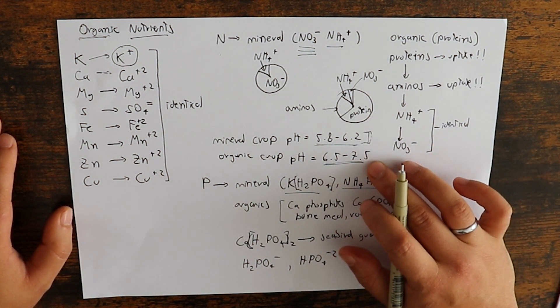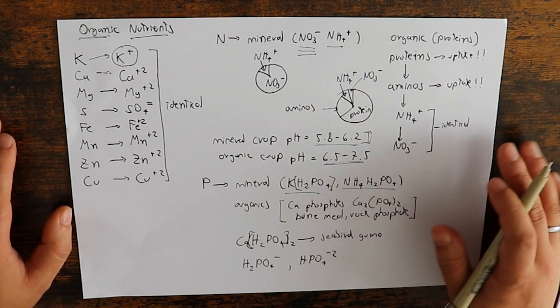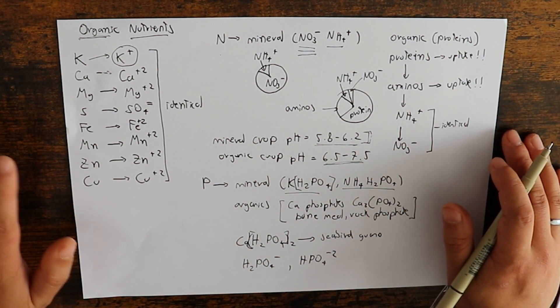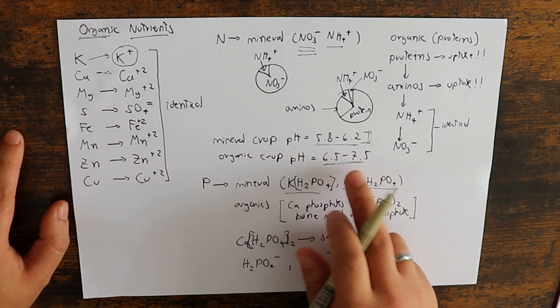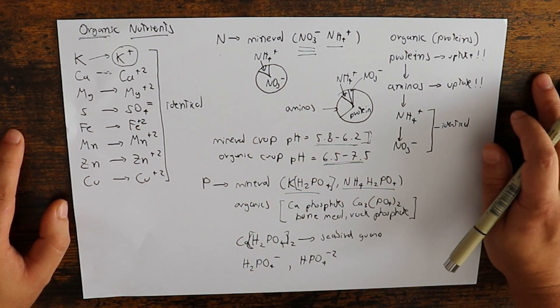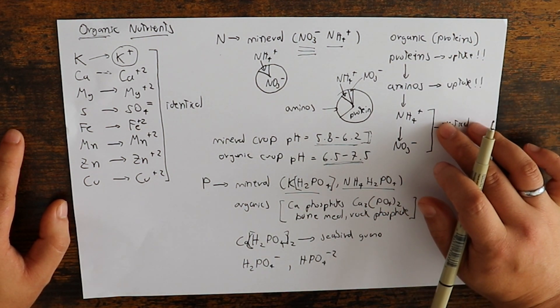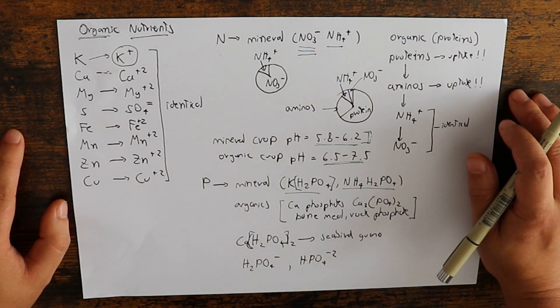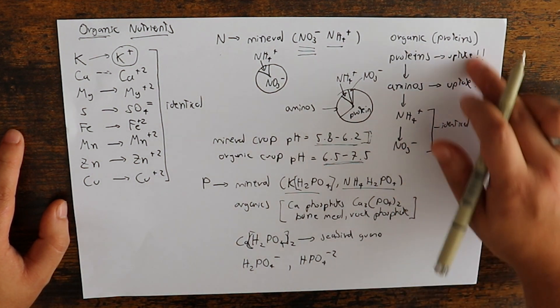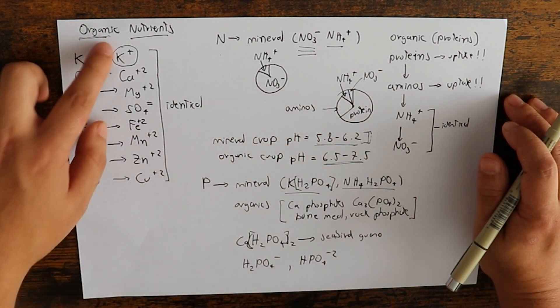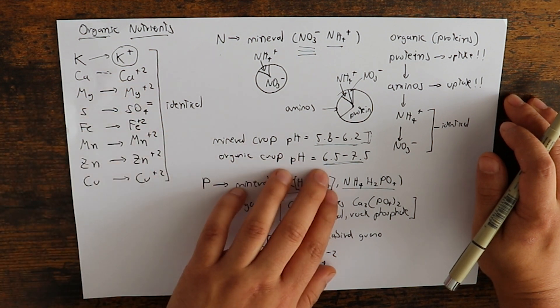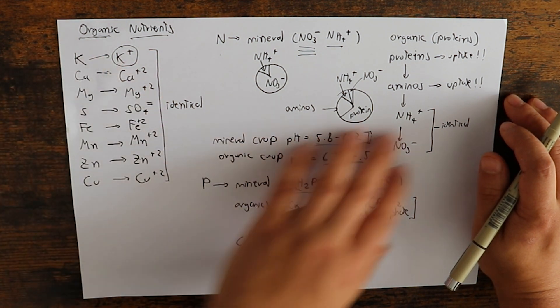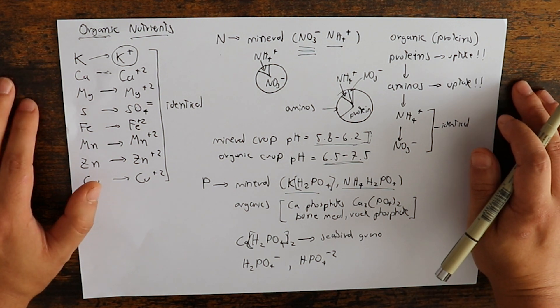And this is because in an organic crop, we have all these other processes going on. And as you can see, that can lead to normal growth. In a normal mineral crop, we cannot keep the pH this high because we don't have all of this going on. And these, although these things are not uptaking mainly in order to grow the plant, like these are not main nitrogen sources for the plant, these things here can affect the uptake of these things here. So only in an organic crop does a pH from 6.5 to 7.5 allow for the proper absorption of most nutrients.